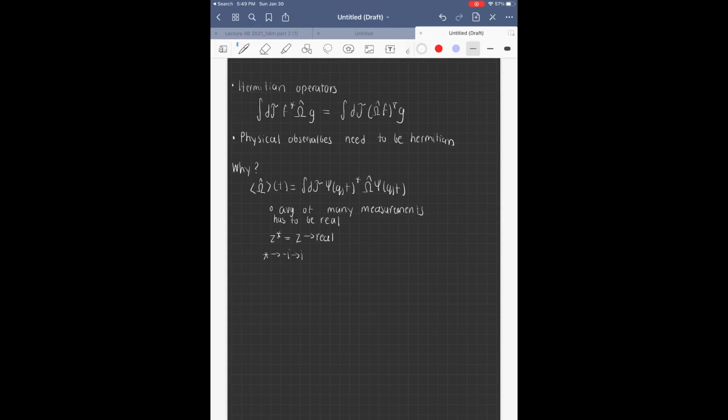Now let's say we're trying to get the average value of omega. If we apply the complex conjugate onto this, then this will equal the same integral over all space, and the complex conjugates cancel out. So there's no complex conjugate, but it applies to the one in the operator.